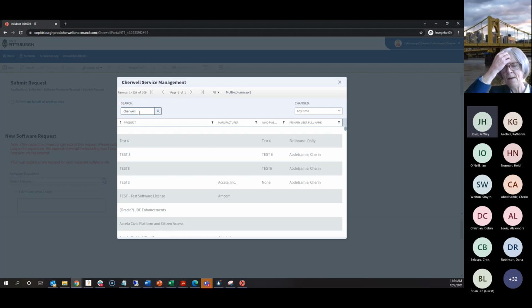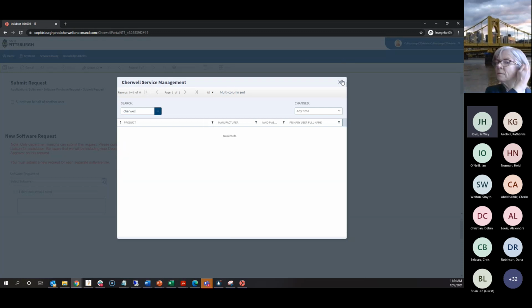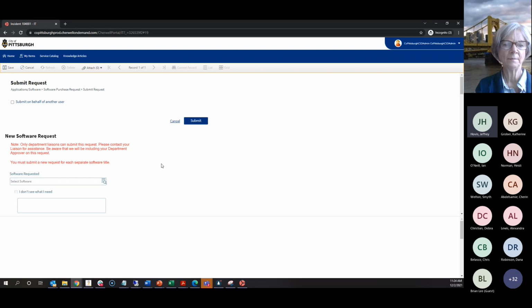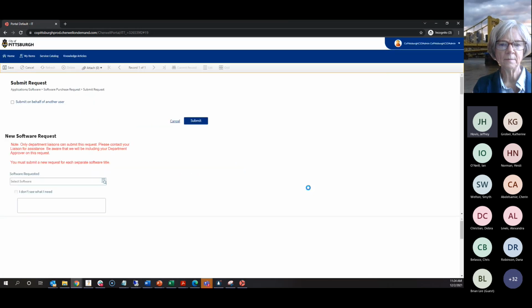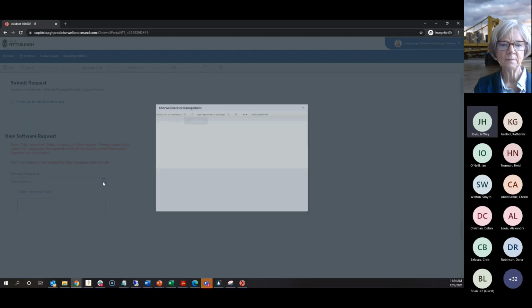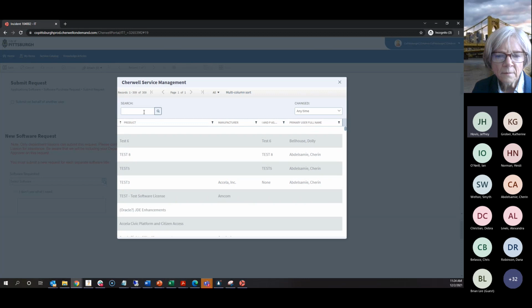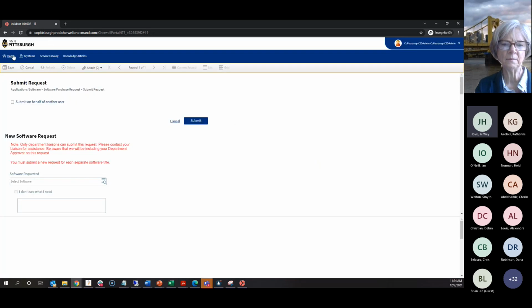Yes. So then in that case, and this is from a customer standpoint, we talked about this yesterday: someone had mentioned that if I wanted Sharewell access, I would go to software request. Now, if you add Sharewell to that list, it's also going to be added here. Someone could fully submit a Sharewell access request from the software and have no idea that it's mislabeled, that they should have gone into account management. So this is one thing to keep in mind.